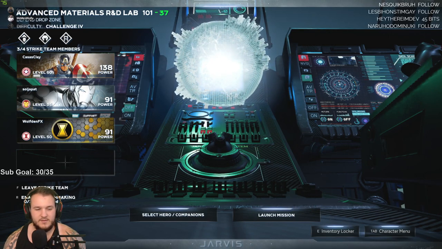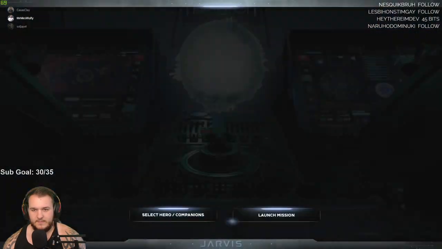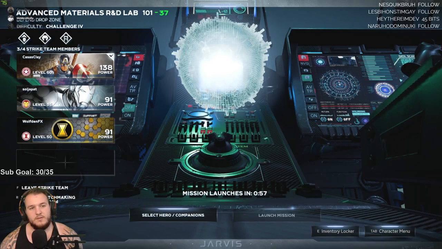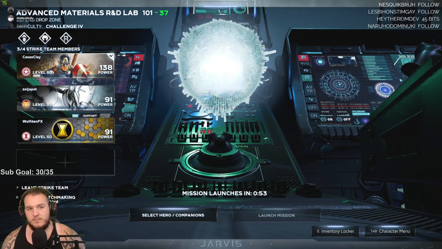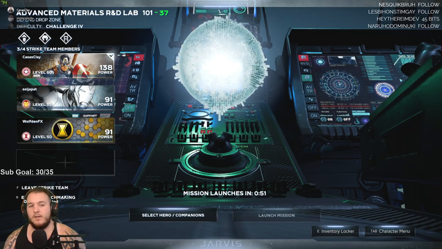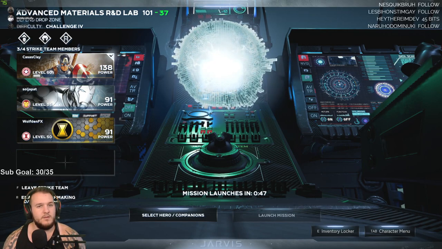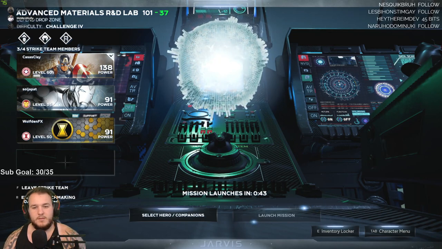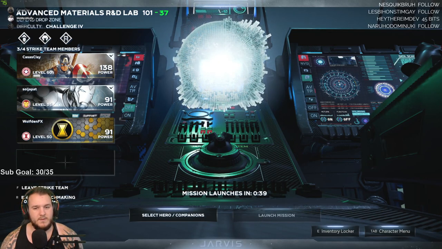So raising your difficulty, the higher difficulty, the more resources you get. Yeah, I did hear that. Also, the higher difficulty, the better reward you get at the end mission reward. Okay. It doesn't increase the loot drop rarity or drop rate. Okay.